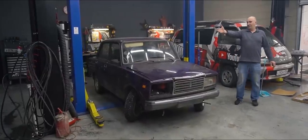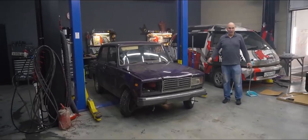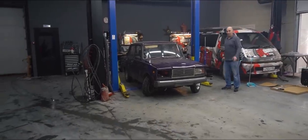Given the space we got in here, no Lada would ever be able to make that turn. But I'm gonna give it a try in this modified example.